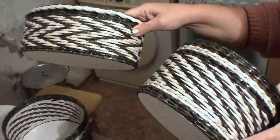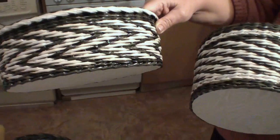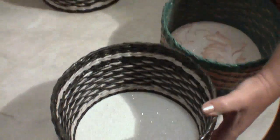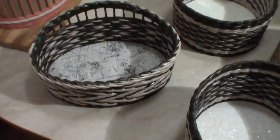As well, this pattern looks nice if you weave it with contrast tubes. I believe there is no point in trying to perform it with the tubes of the same color. Now let's pass on to the very pattern and let's examine how to make the pattern zigzag.